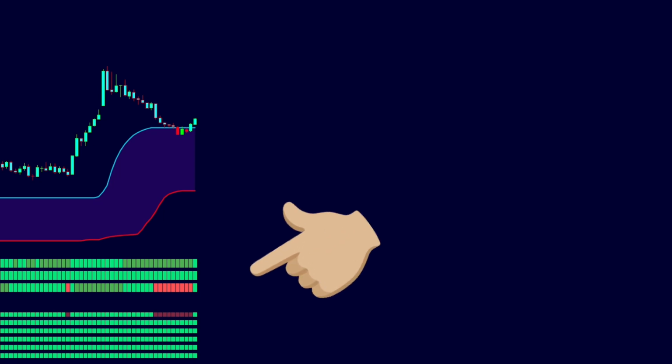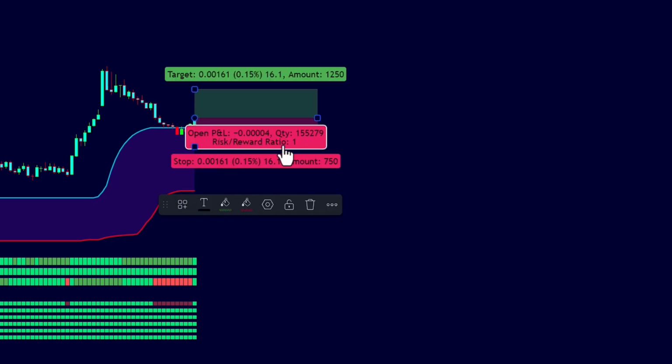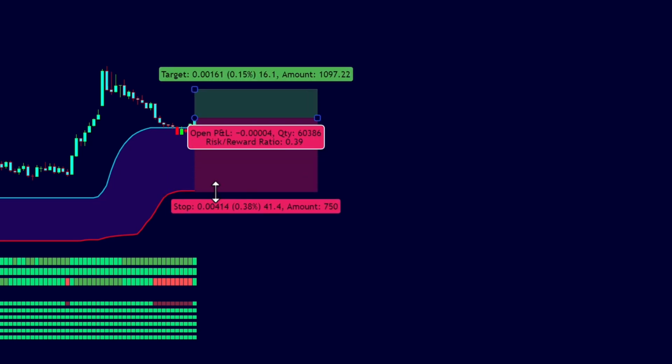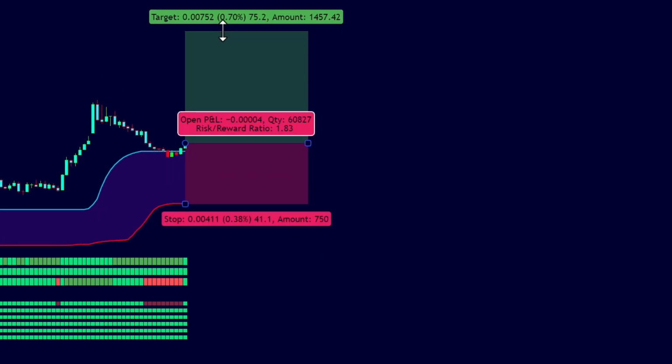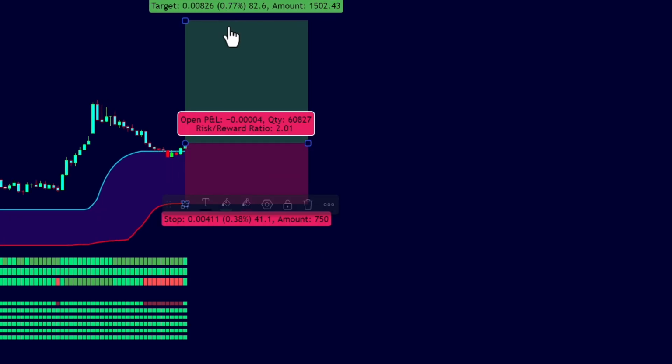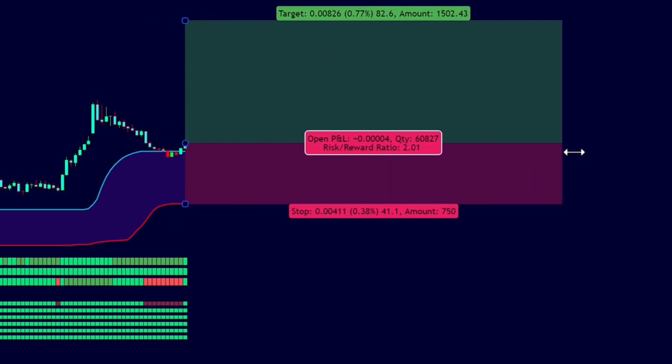Check your 10 indicators in one. You're looking for all components to show green, confirming that the momentum and trend agree with the buy signal. Once everything lines up, you can confidently enter a buy trade. Place your stop loss at the lower line or the most recent swing low. For your profit target, aim for a risk-reward ratio of 1:1 for a 1-hour time frame and above, and/or 1:2 for time frames lower than 15 minutes, depending on your strategy.